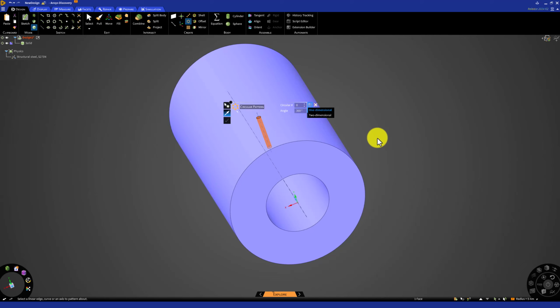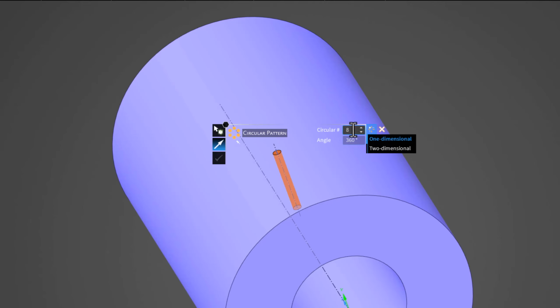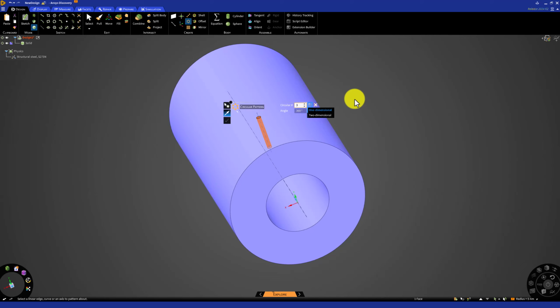Next, in the options next to the selection, we can enter how many copies of this shape we want to create. Change circular number to 3, and leave angle as 360. This means that the created pattern will have 3 instances of the selected geometric feature over a 360-degree range. The pattern tool needs to know which axis to create the circular pattern around. Ensuring that you can see the whole flow domain, hover over the dotted line in the center of the annulus and click on it to select it.